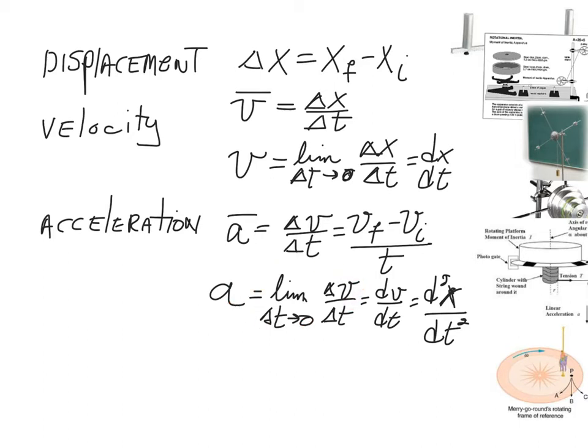It would be the change in velocity over time when that ratio became infinitely small, and that is the derivative of the velocity vector with respect to time, which you should now know, even if you're in Calc 1, is the derivative of a derivative, so it's the second derivative of the position vector with respect to time. So these are our definitions back in week 2, and now let's apply these same ideas to rotational motion.